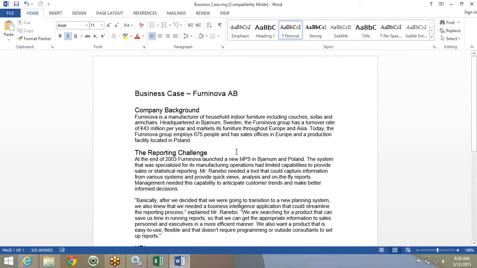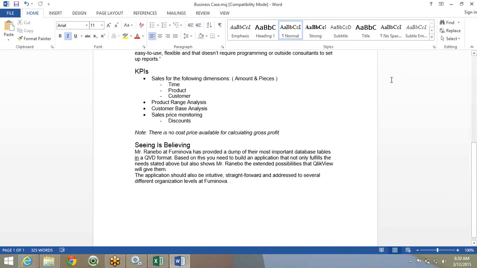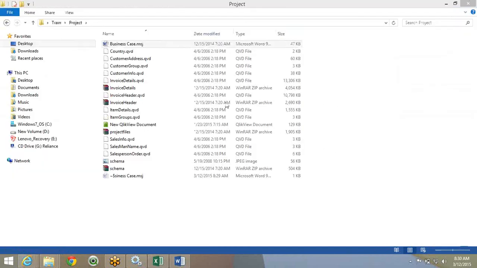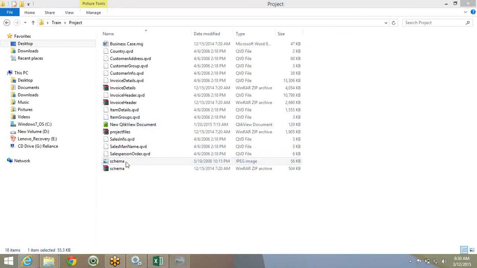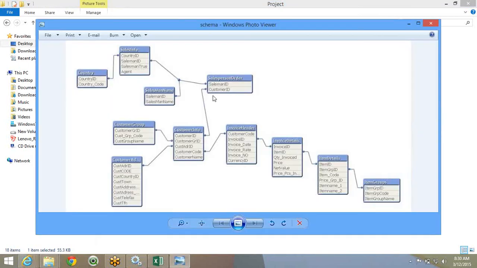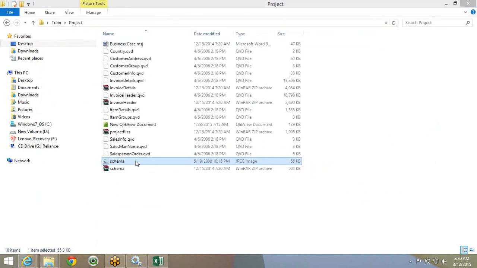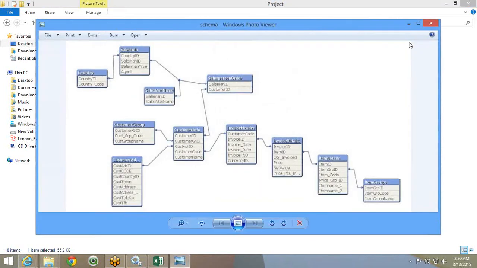It's a seeing is believing exercise that you have to do. So take this data, read through this document. I'll send you all of these files. There's a sample schema too, showing how you could end up linking the tables. You can review this and start building it. If you have any challenges, you can review this schema, or if you want more explanation about linking the data.